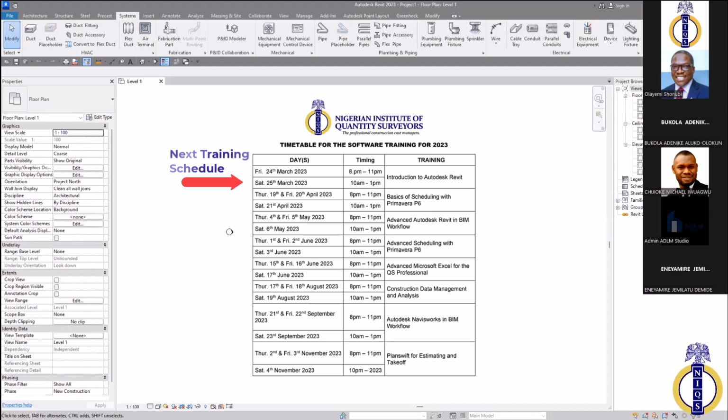So we hope to continue this session tomorrow, hopefully by 8 o'clock in the morning. For those who had issues joining today, I'm sure the issues will be resolved by tomorrow. We only have about 120 participants out of about 167, so it means we still need to put in more effort to be able to join properly. Some are joining through their phones, some don't even have a PC. Please, if you want to take advantage of this training, join through your PC. It's going to be much better for you.